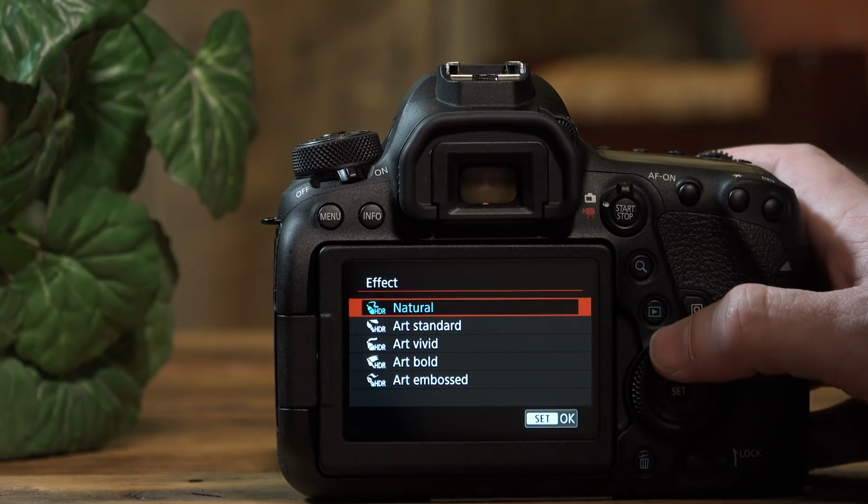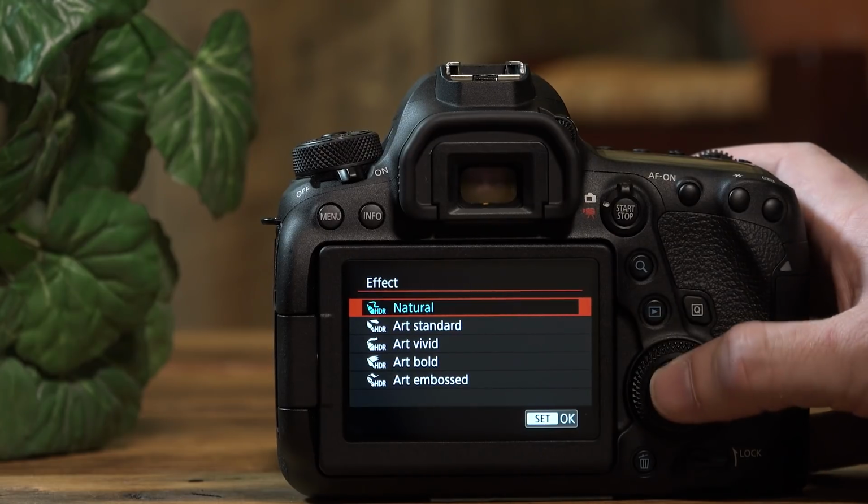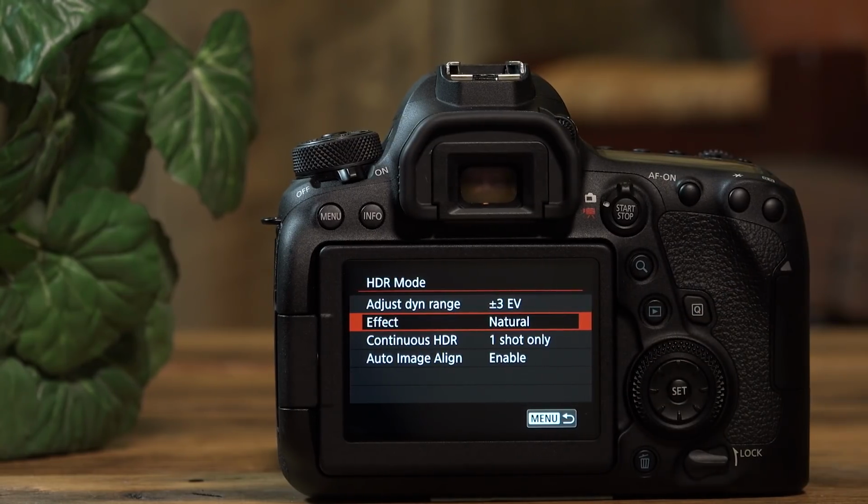Again, you can do neutral, art standard, art vivid, art bold. I'm going to go on and hit neutral because I want to put the colors back in when I edit it.